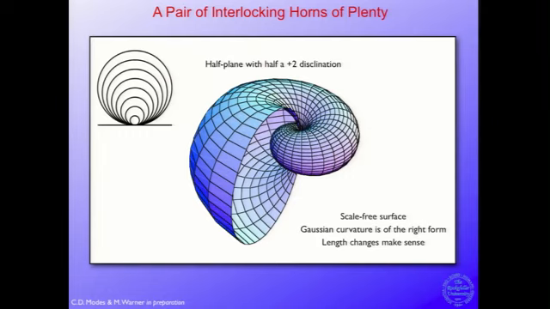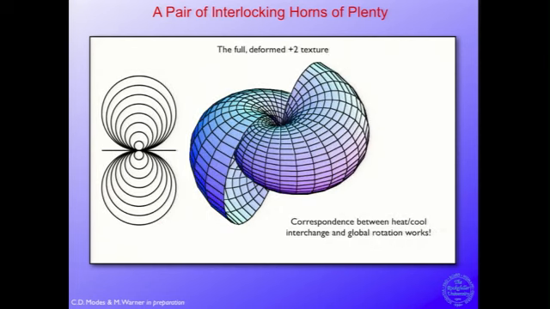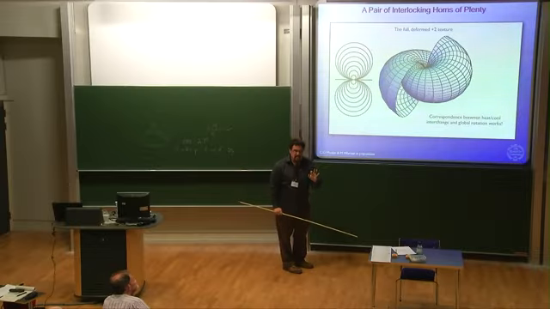And so you can work out how much you need to increase that length by tipping them out of plane. And you discover that the surface you get satisfies the symmetries. It's this sort of self-interpenetrating logarithmic horn. And if you promote it to the full +2, you get a pair of these log horns that sort of eat each other as they move around. And this is not self-intersecting anywhere. Even though it looks complicated, it is complicated, but there are no self-intersections. This is completely allowed, again, without bending energy.